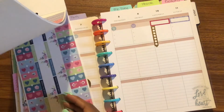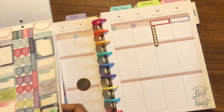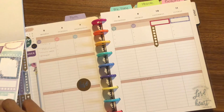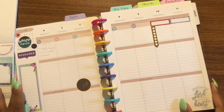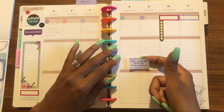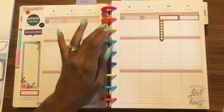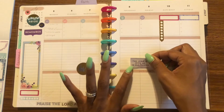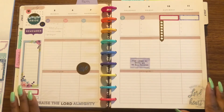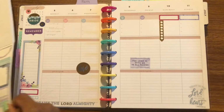Okay, so it'll have to be, where was I at? Okay, let's do one of these. The Lord is with me in all things. I like that. Where you gonna go? I could put this here. It's just taking a little bit of space off of there for both of these boxes. So I can straddle the middle here. And then I want something right here.